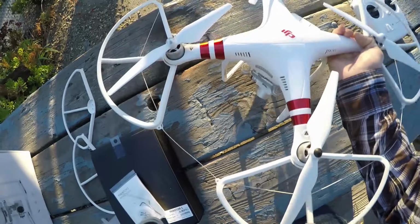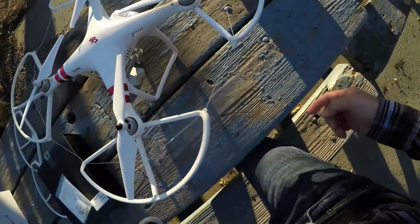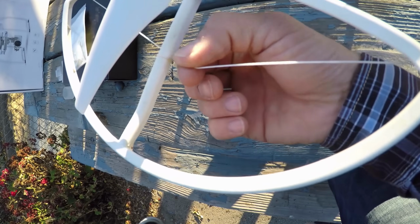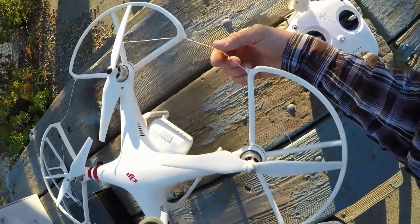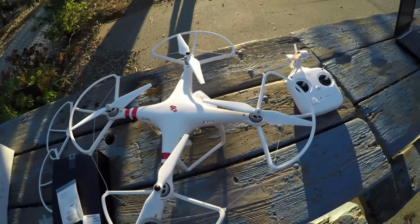Next, you'll see that I have the string going from each section here all the way around. The way they had it on the instructions is basically just to run it directly underneath here. I tie it in a knot underneath each of these, so if I have individual failures with either of these, I can just cut it and then replace just that one section. That's just an extra tip.